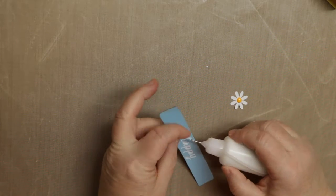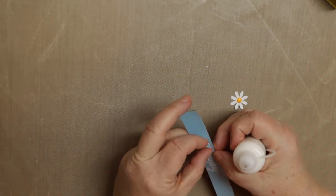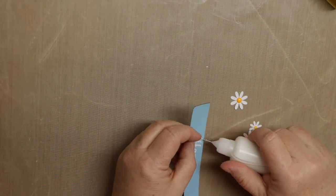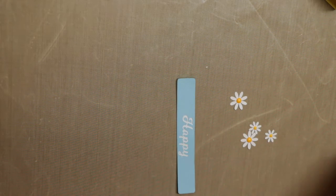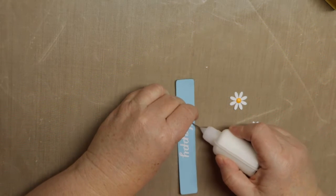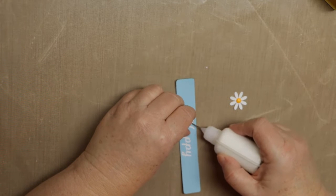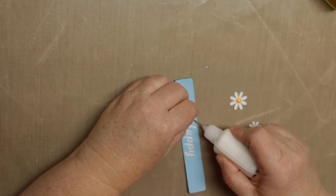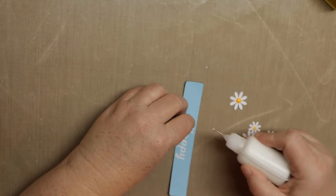One thing I noticed I didn't do, remember I have glue still on the back edges here. Make sure you hit the other side of these pieces, otherwise they'll stick up. So I'm going to just flip it up and hit a dot of glue on the back.